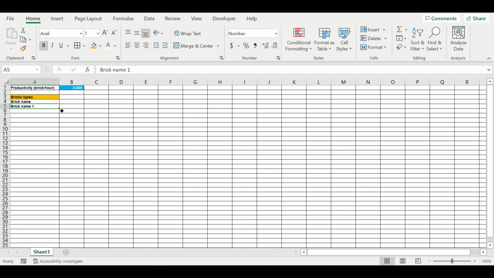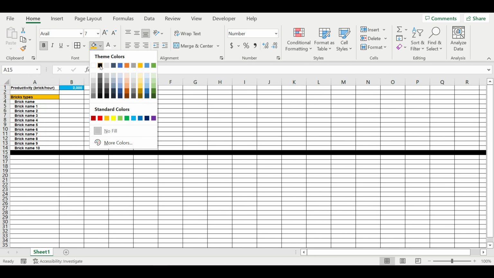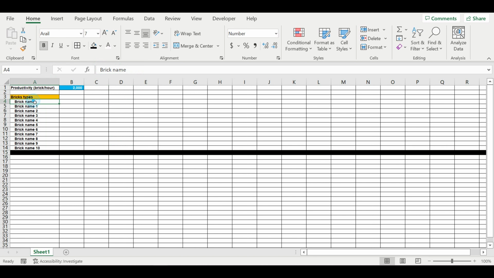So let's, for example, produce 10 types of bricks. We can give them the names. So these are the inputs.